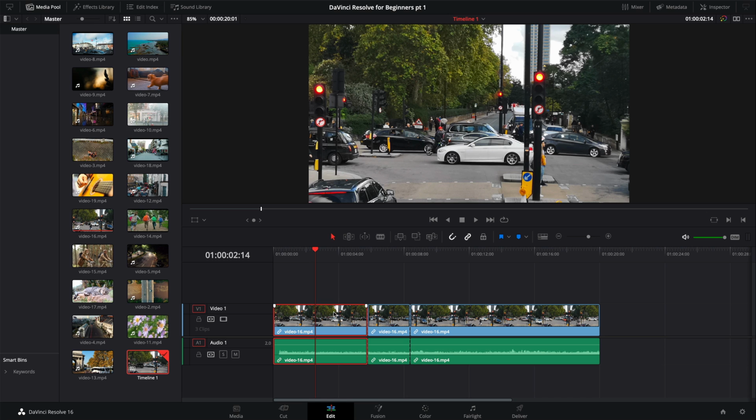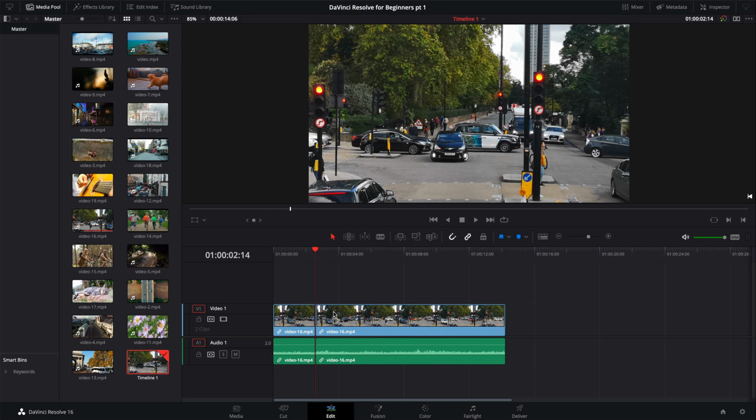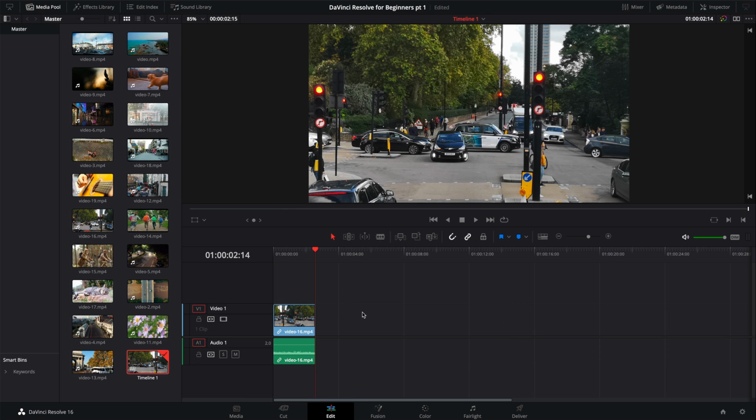Now, if, for example, I undo those last two steps. This time, as I'm pressing backspace, I am on my keyboard going to press the function key. That's the FN key in the bottom left corner of your keyboard. Click that and keep it clicked. Click on backspace. And you will delete the space as well as the clip. Really useful tip. Let's delete this part afterwards. Let's go and grab another clip.